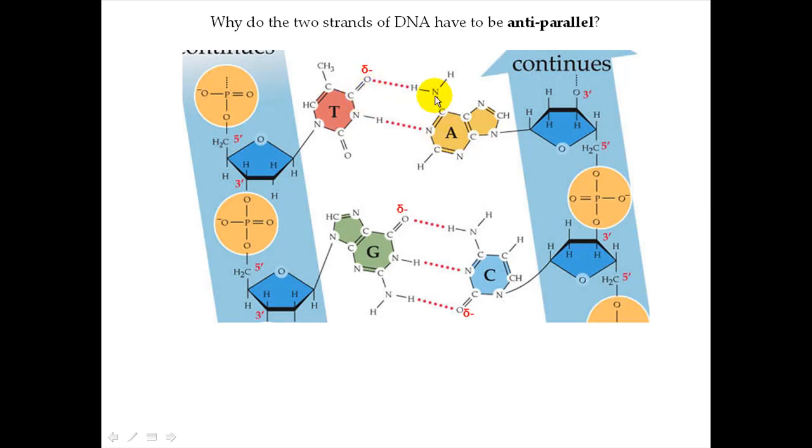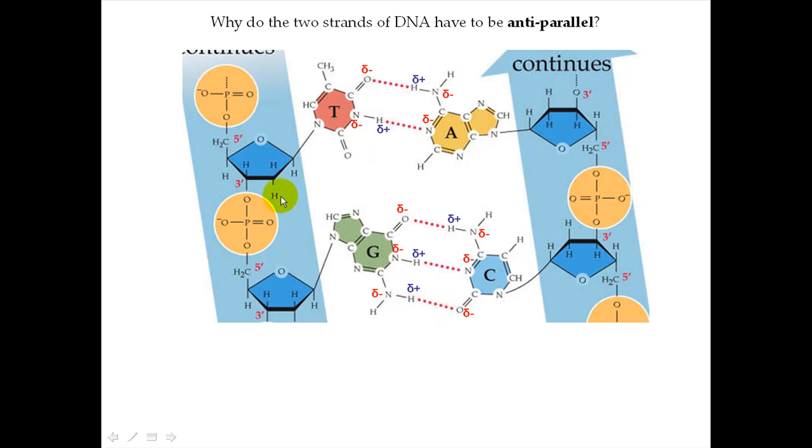Turns out that nitrogens here are more electronegative than hydrogens, so when these two are sharing electrons, they're going to spend more of their time around the nitrogen. So the nitrogen's going to have a partial negative charge, and the hydrogen's going to have a partial positive charge. And so the hydrogen bonding between two nitrogenous bases, like this adenine and thymine, specifically occurs between this oxygen, this hydrogen, that hydrogen, and that nitrogen. And then you can see where the specific hydrogen bonding occurs down here between the G and the C.